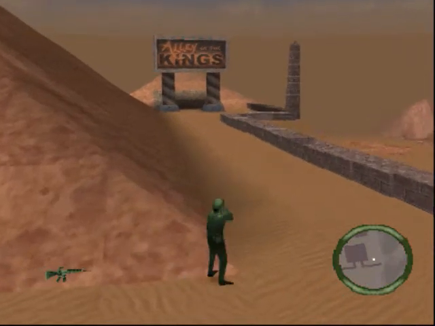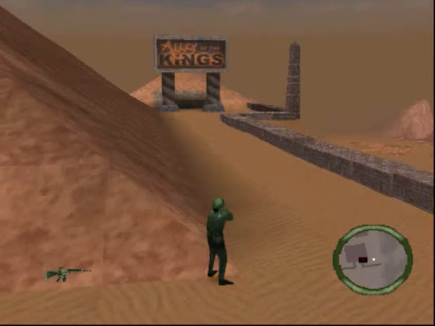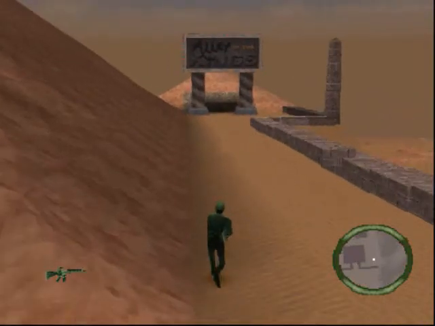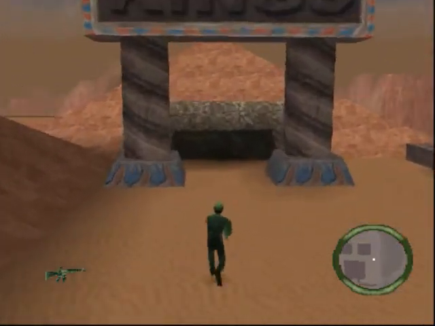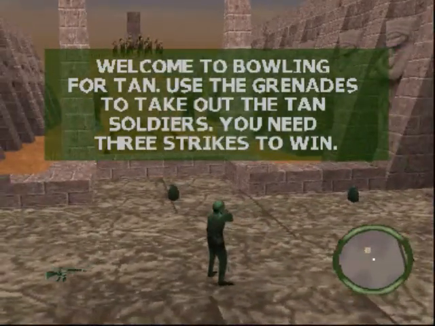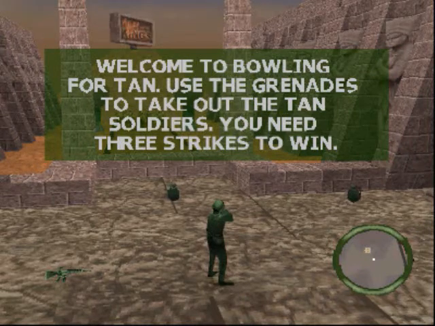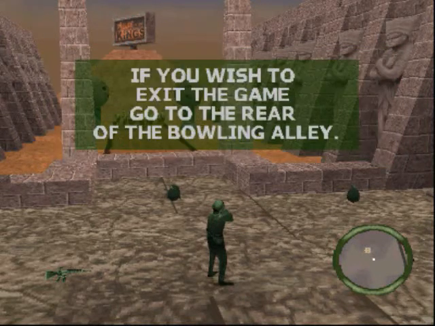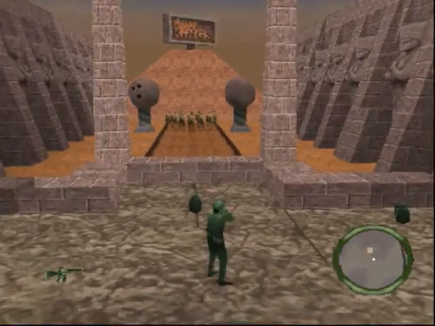Alley of the Kings. Seriously, look at this. What? Neon lights? There's some 3DO humor for you. Welcome to Bowling for Tan. Use the grenades to take out the tan soldiers and you need 3 strikes to win. With a neon sign up top. You're kidding me. A 3DO minigame? Somebody had a sense of humor. I can tell that for sure.